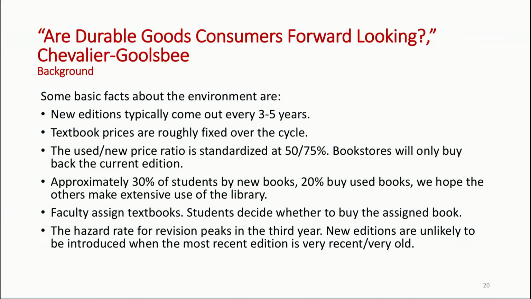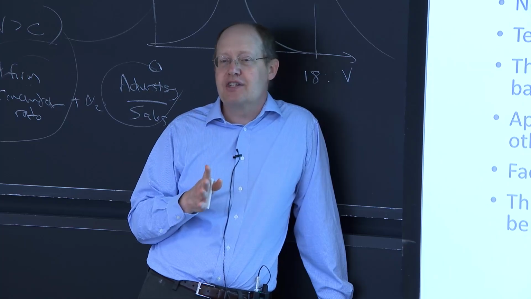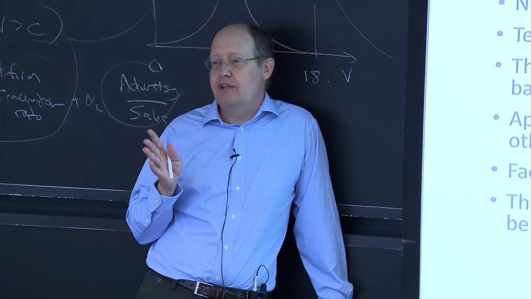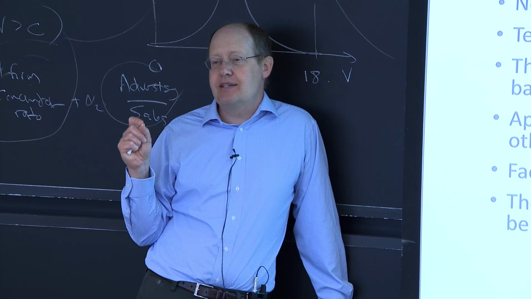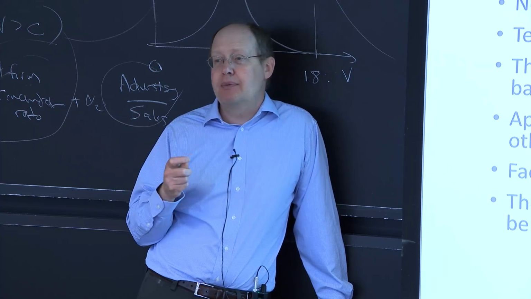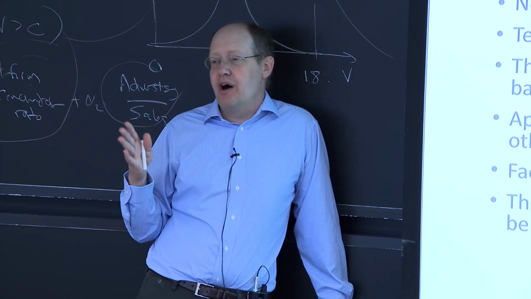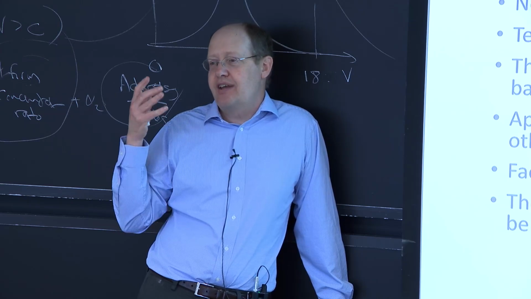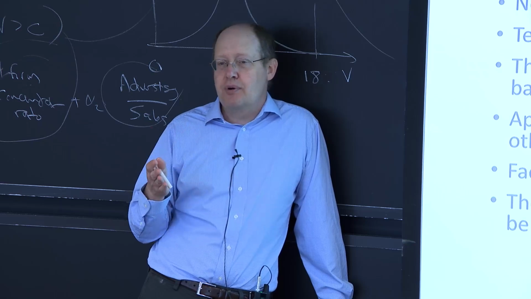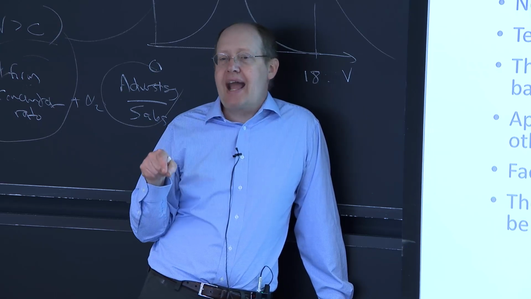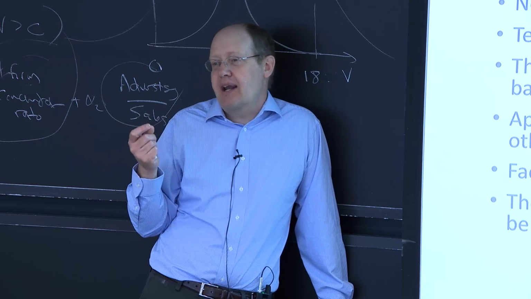The hazard rate for revision seems to peak in about the third year, as many books have a new version that comes out every 3 years. So if you're looking at John Gruber's public finance textbook, if it's been 2 years since it came out, he's probably going to have a new edition next year. Once you've gone a bit past 3, the probability that it gets revised goes down and down, because it's probably the faculty member has just gotten exhausted with the 11th edition or the 12th or the 13th and has decided they're not making enough money off the new editions to write the new ones. They haven't got a new person to take over the book. But if the thing hasn't come out and it's a few years late, it's probably not coming out.